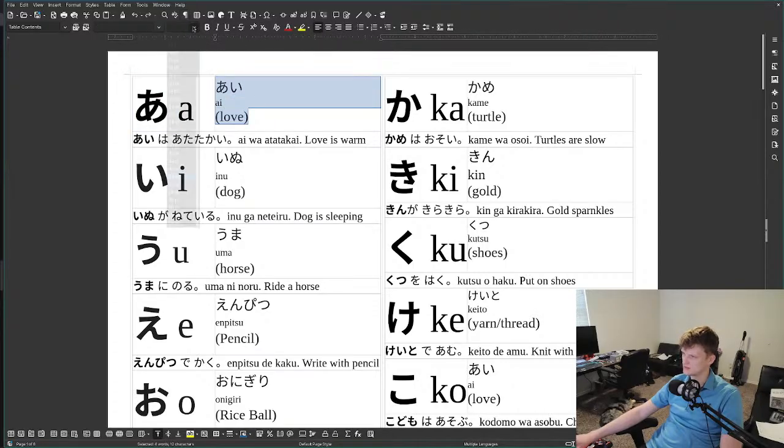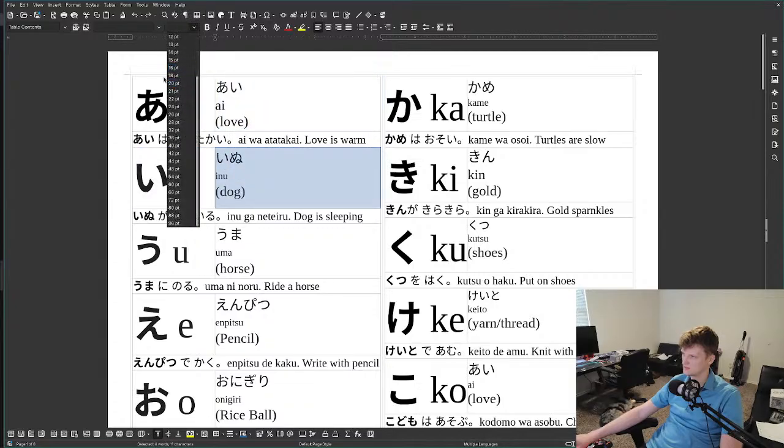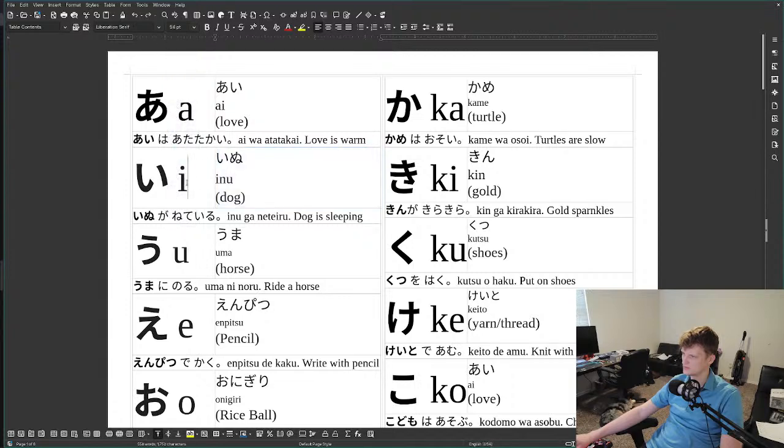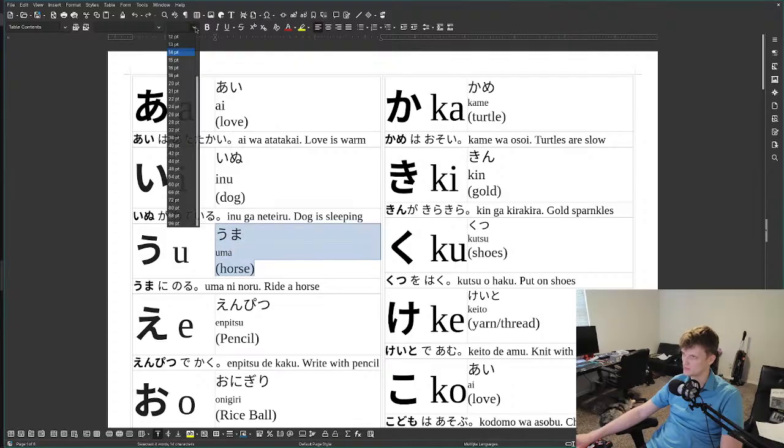So this all needs to be 20 font. So this all means 20 font. This all is 54. You can see how it's actually different font types. That's Google Sans, which is kind of funny because we're copying and pasting from Google.